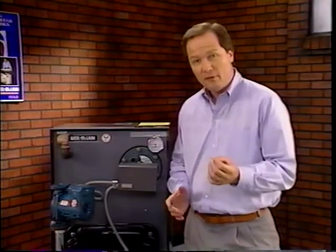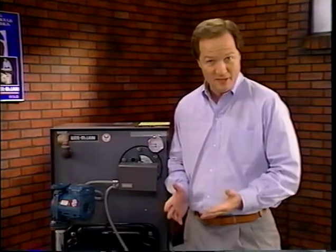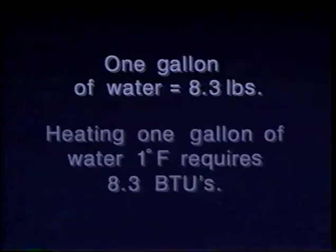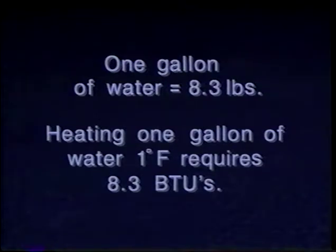Remember that the energy needed to raise 1 pound of water 1 degree Fahrenheit is a BTU. When sizing the circulator, calculate the water flow rate through the system. A gallon of water weighs 8.3 pounds. So heating 1 gallon of water 1 degree Fahrenheit requires 8.3 BTUs. Since the water in a hot water system is not static, but is forced through the system and is constantly reheated, think in terms of BTU production as gallons of water per hour.